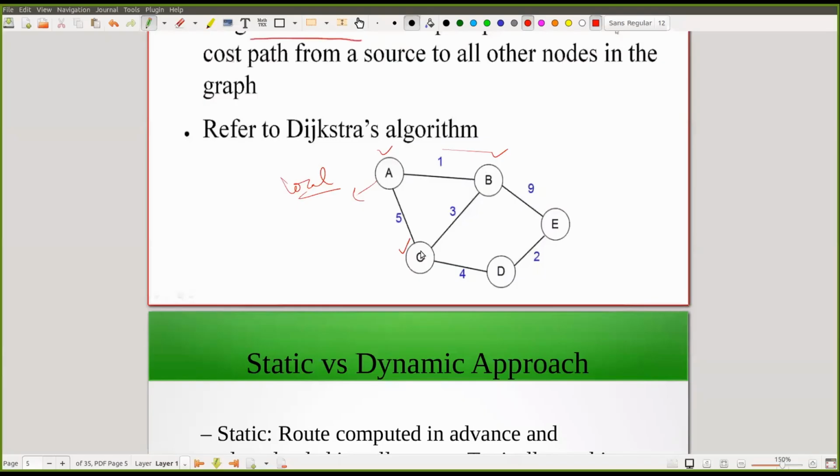These are the immediate neighbors. But D and E are not the immediate neighbors of A. So if we do not have that kind of information, it is called local information. But if A knows the cost of going to B, C, D, and E, then that is called global information or global knowledge. Global knowledge means knowledge of the whole topology, the complete network. If a particular router has that information, that is called global knowledge. If in a network you only know the cost of going to your neighbors, that kind of knowledge is called local knowledge.